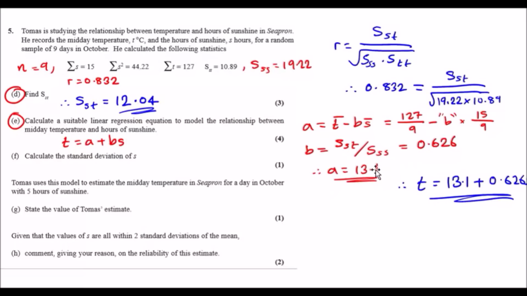So just if you're unsure what to use, when it comes to the second part, the below part, just recall that the second half must always be the explanatory part. So it's always the X one. Because X is basically S, just put that down. Now divide these two with the values you know, you get 0.626. T bar and S bar is just the mean of T, which is the sum of T over N, and S bar is the sum of S over N. And then you just use it with your B value from here, and you should get A equals 13.1.